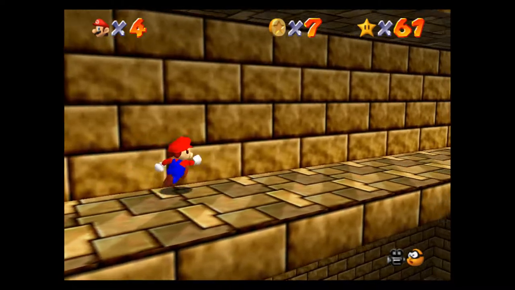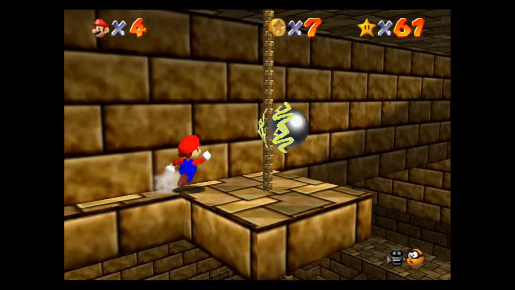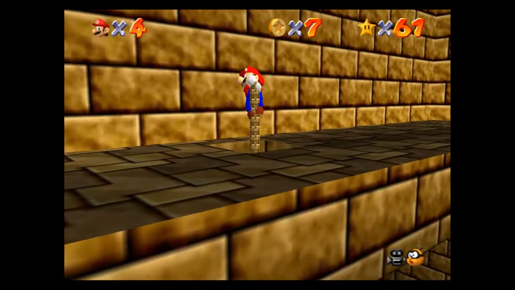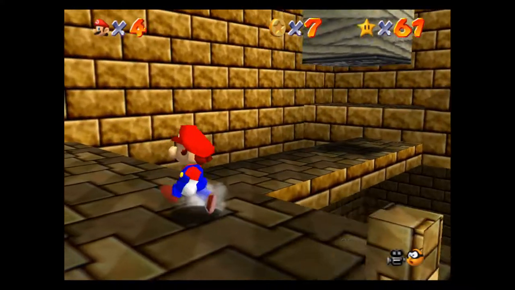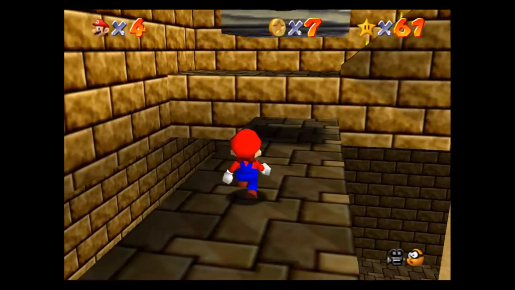Okay, so watch out for the electric dudes. They will bust you in the face. Sometimes you'll fall off and you have to climb all the way back up. So I think we are at the very top. Now, all we have to do is adjust the camera if I can. And we can either jump on top of this guy or we can go underneath. I usually just jump on top.